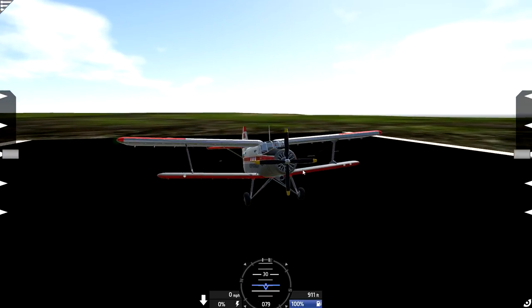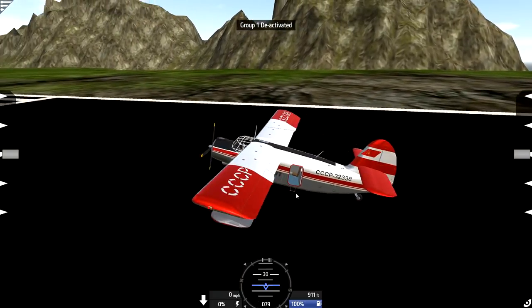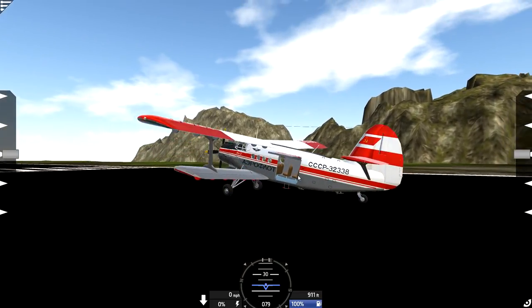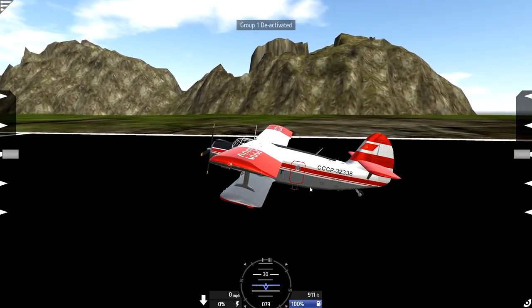So, there you go. One is to open up the passenger doors. So, where's that? On the back. There we go. There's one to open up the passenger door on the back. Two is the cargo door, which is... Oh, wow! Oh, that's such a good idea! That is a really good idea. I like that. Okay, cool.